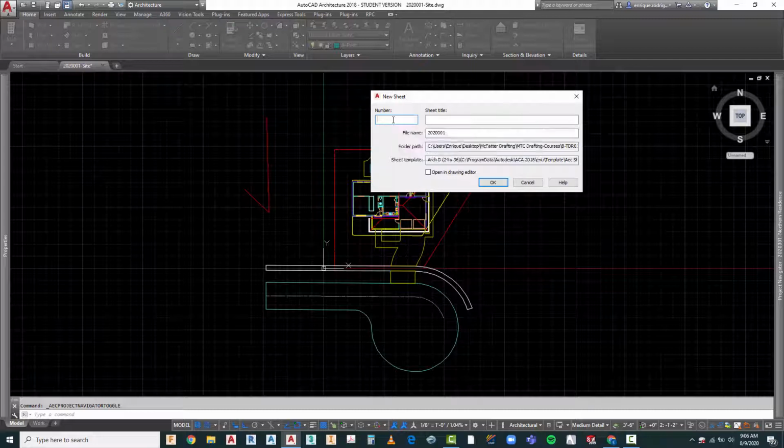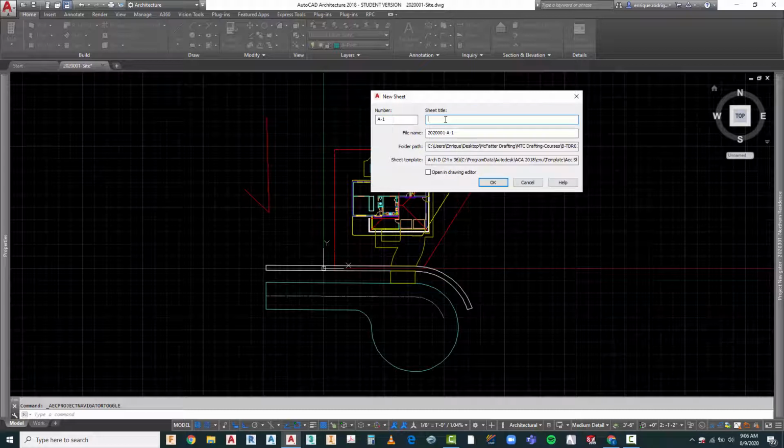Now I'm going to start with A, capital, -1. If you take a look, as I began to do that, it began to create a file name for that drawing. We are actually creating a new drawing, and it was prefixed by our project number. We set that up at the beginning when we set up our project. We highlighted the fact that we wanted to prefix each sheet or drawing that we produce with the project number, because it will uniquely identify it. So that's for the first one.